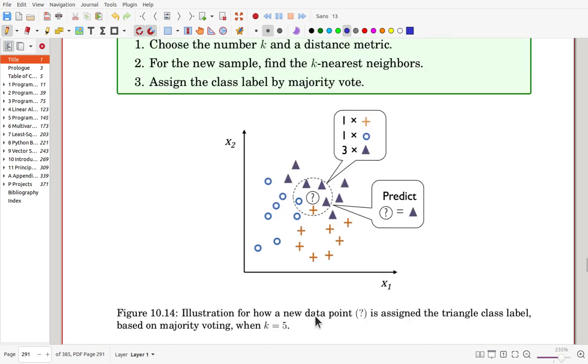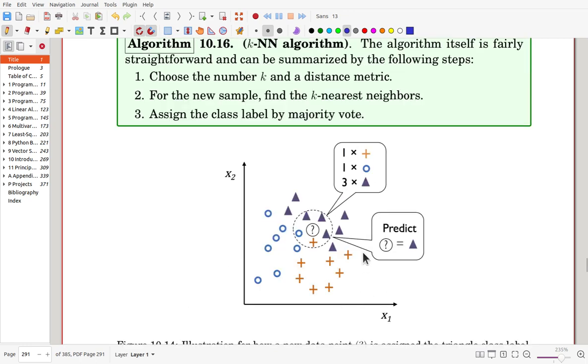See this figure. We chose k as 5, and for a new data point, here we found the 5 nearest neighbor points. 3 are triangles, 1 is an odd one, and 1 is a plus.